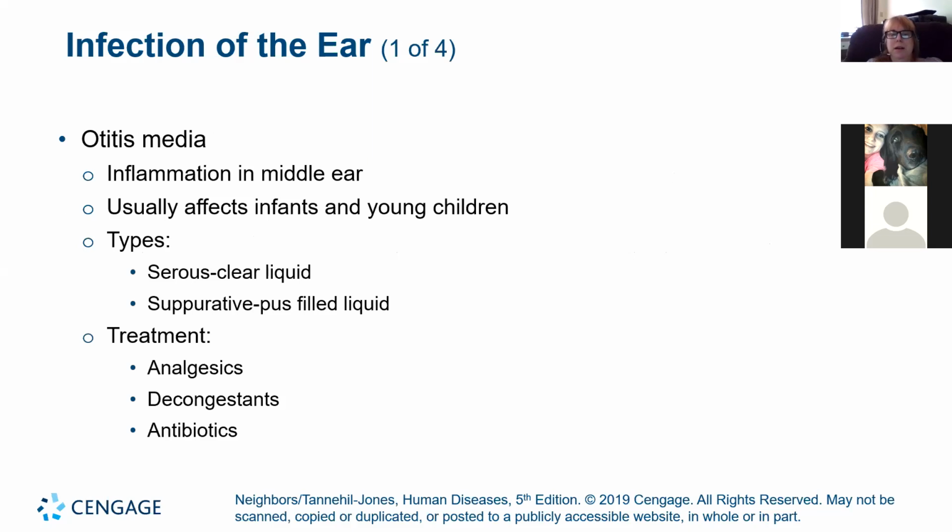Usually the liquid that comes out of an infected ear is clear, but it could also be pus filled. Okay. The treatment for otitis media: decongestants, analgesics, and antibiotics. They used to prescribe antibiotics all the time for kids that have ear infections. They are trying to get away from that because kids can have an ear infection once a month when they're little. And they're trying to get away from the overuse of the antibiotics.